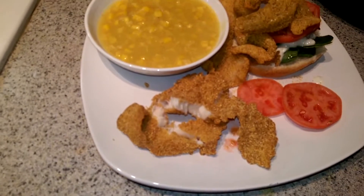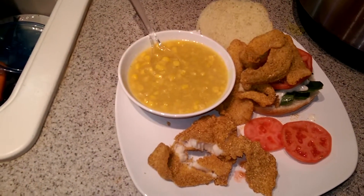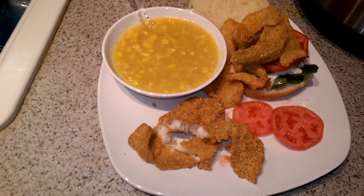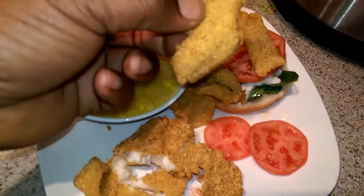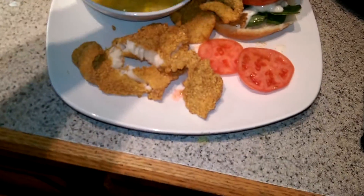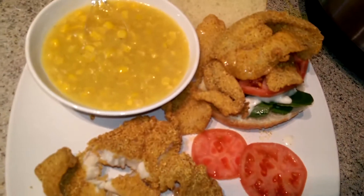All I can say is mmm mmm good. We're on Don and Nett's kitchen. I figured I'd throw a little catfish and bluegill. See these are the strips of bluegill I was telling you about. See that's way better than that old catfish nugget. See I made me a true fish sandwich overflowing with fish.